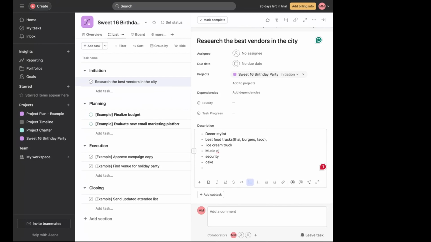Drinks. Okay, so drinks, but we'll keep the drinks simple. We're just going to grab some drinks from Costco. So we don't need to add them to the vendor list. So research the best vendors for the booth.